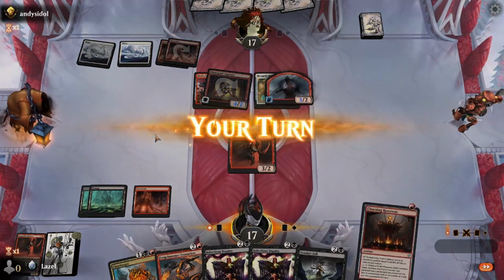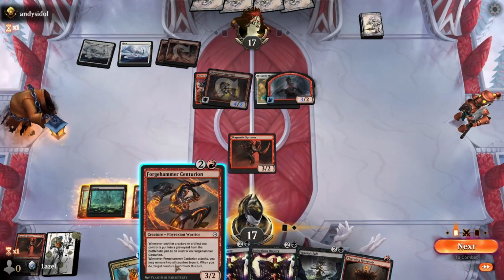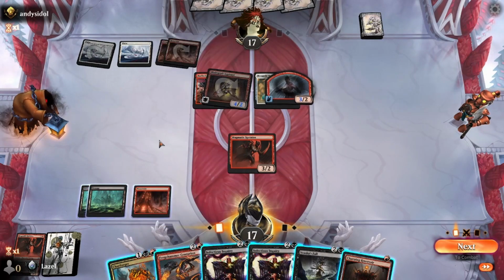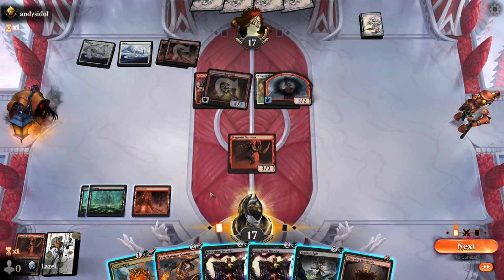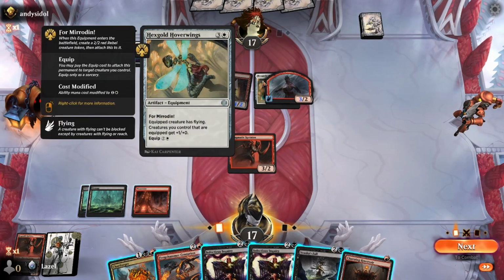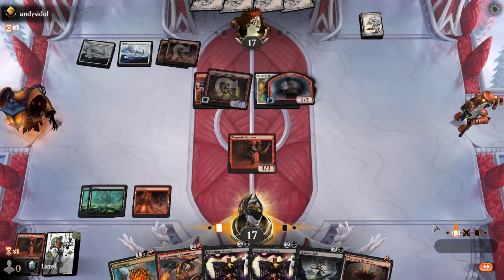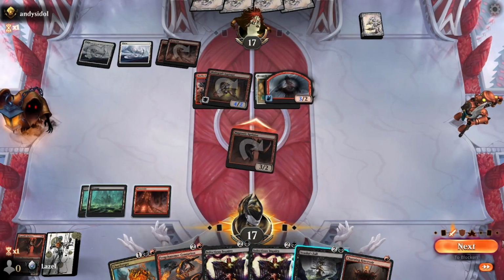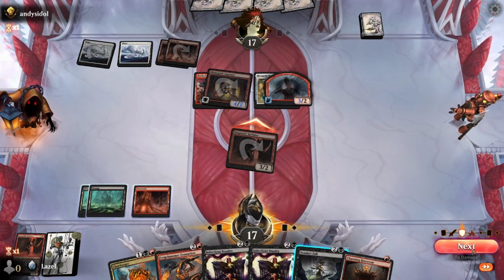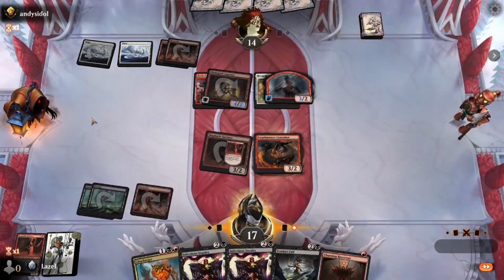Another 3-2. Reservoir. Doesn't help much. I think we will play the Centurion and... Well, we could also attack Inquiry, and if our opponent then re-equips the Hover Wings, we can also Rescuer's Fall. Let's attack first. They take it. Okay. Yeah, let's spray out the Centurion here.